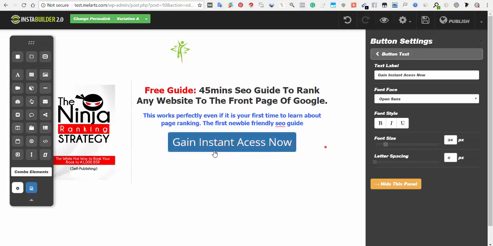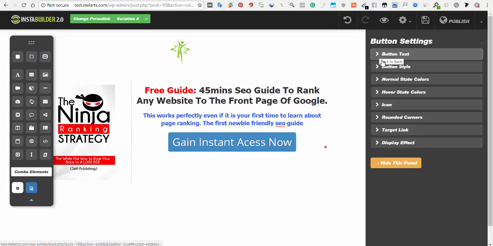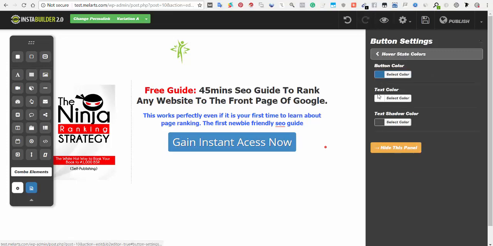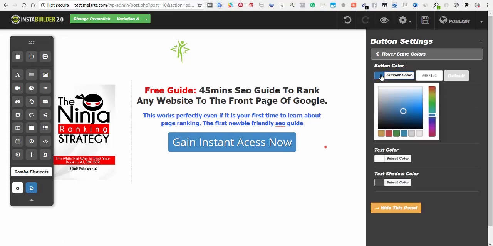Okay, so we can change the color of the button. All we need to do is head right back and we can see hover state colors. So this is the hover state color. When you hover on it, this is what you see here. Okay, so we can decide to change that to, let's say, red. Okay, because we have red there. So the hover state will now be red. You can see it here. It's not red. Can make it more red. Yeah, I like this color.